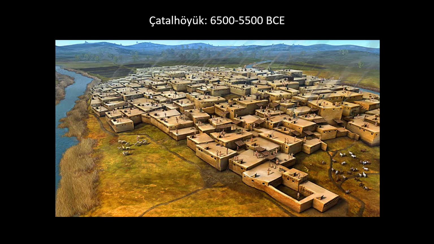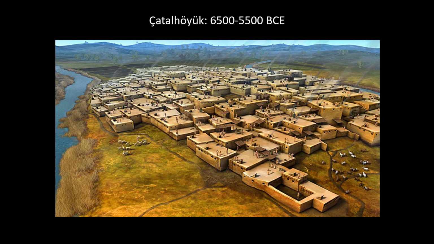This would be something that you and I would get to interact with on a daily basis if we lived way back in the 7th millennium BCE. This is the Neolithic site of Çatalhöyük, and this was located in Anatolia, which is a place that's now modern-day Turkey. And as of now, as we know it, it's the largest known settlement from this time period to have been discovered in the Near East.